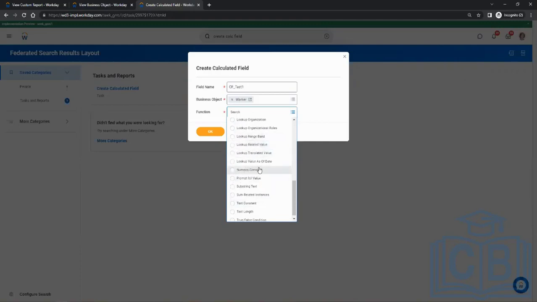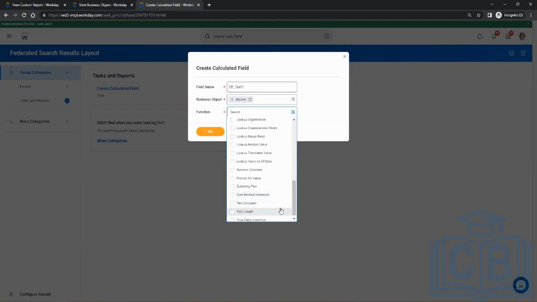Numeric constant is, as the name says, a number. Prompt for value is to prompt the user for a value. Substring text is getting, say, if your field is 5 digits, you want 3 digits. Sum related instances is for a field having multiple values, all numbers, so you want to sum them up.